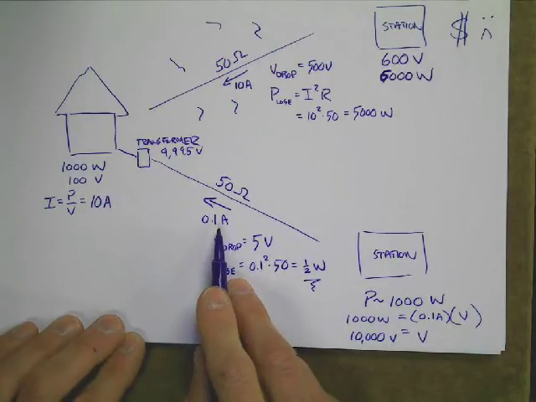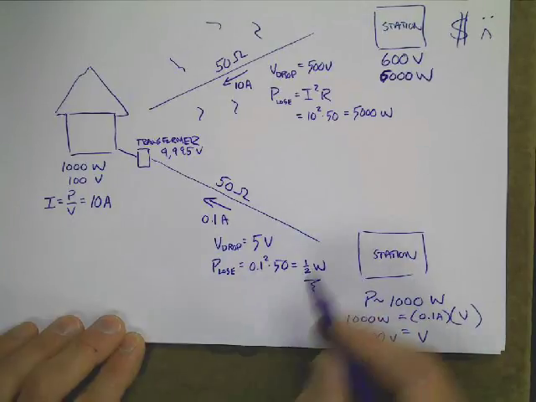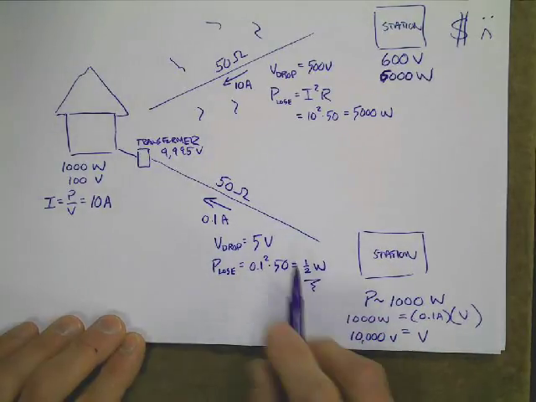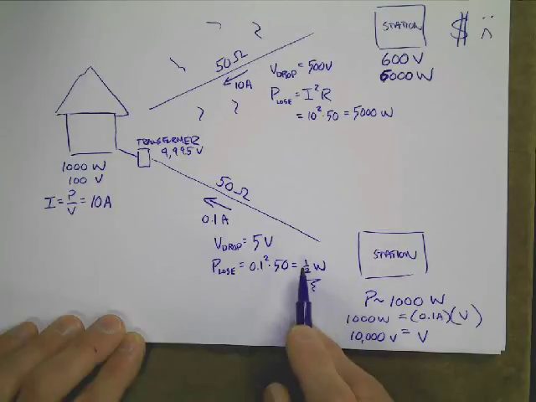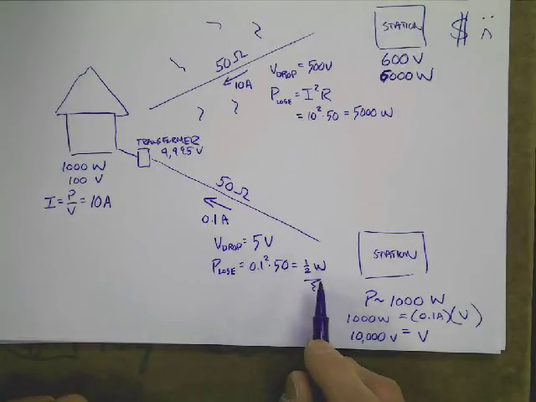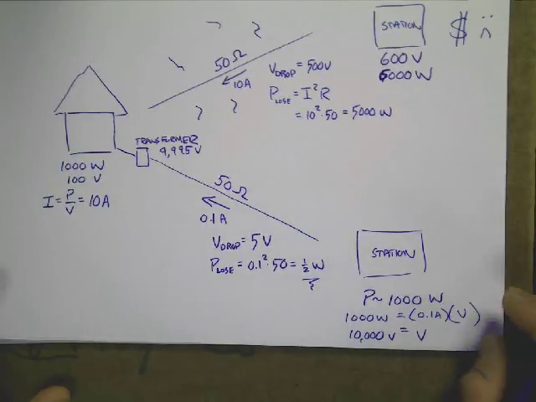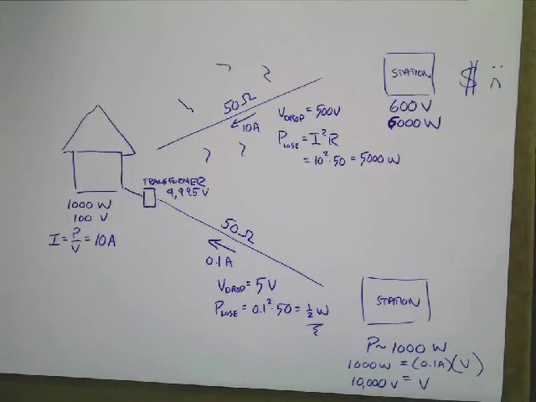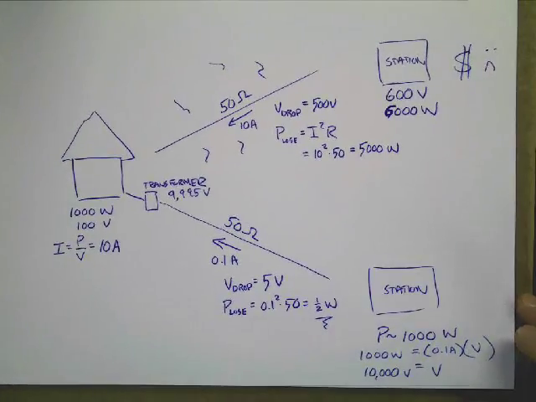The thing you have to do to make this work is you have to have transformers. You have to have things which can step the voltage up to very high voltages through the lines. But like I said, the technology for that is quite efficient, and it's not that expensive. So this is why power lines are basically operated at a high voltage, so that you have very little resistive heating loss.